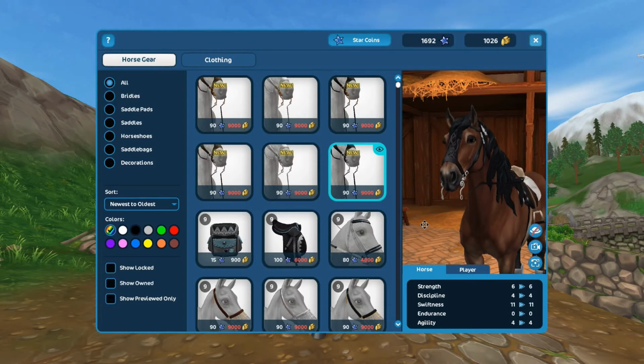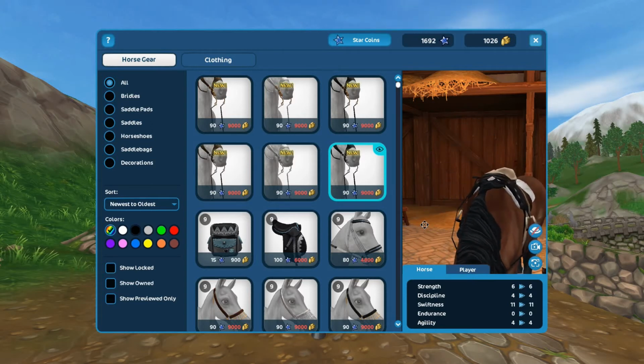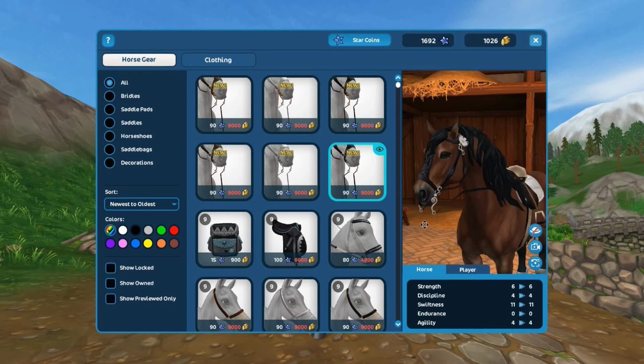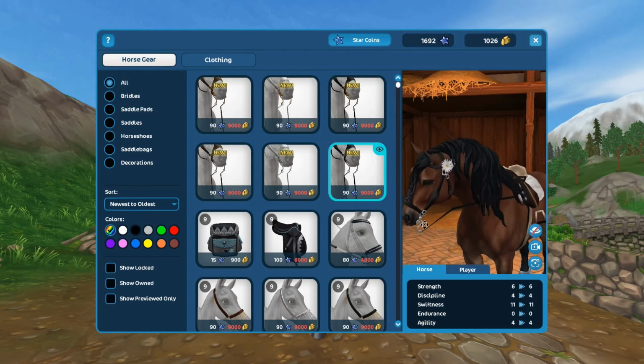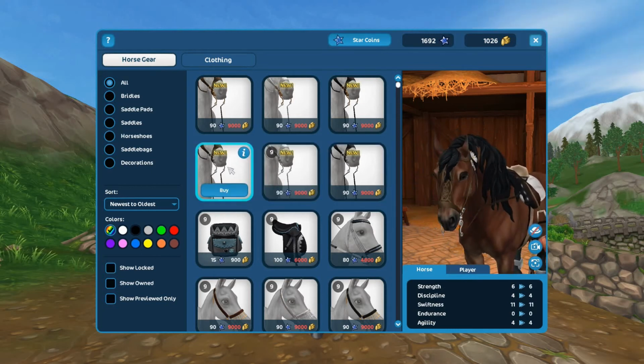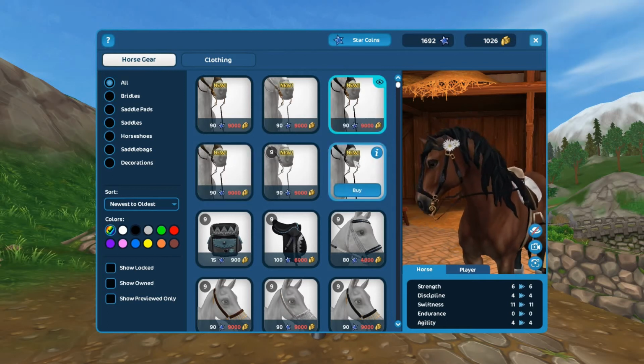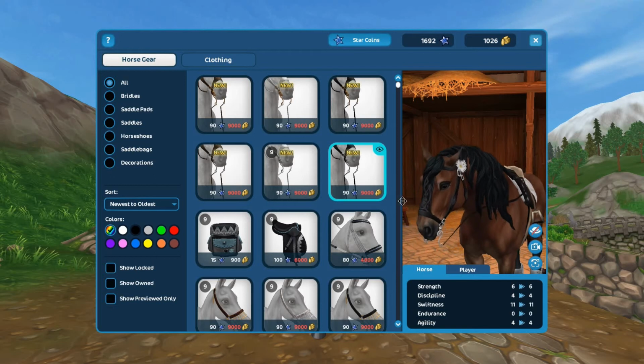I mean, the bridles look really nice. I don't know if I would ever use them or buy them. They are the same price as any exclusive bridle for any horse, 9,000 Yorvik shillings or 90 star coins. I mean, yeah, I like them. My favorite would probably be maybe the black and silver.